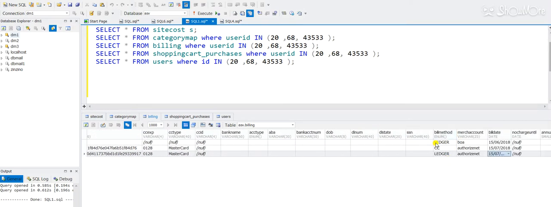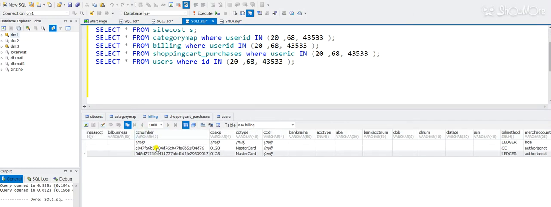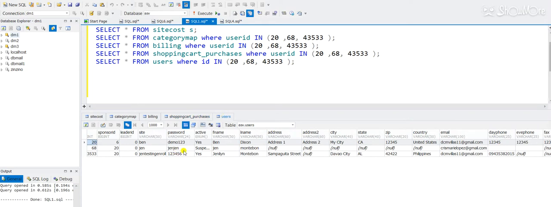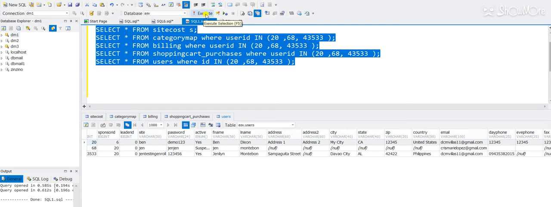This is the setting, but the CC is an invalid CC number, so this should cause an error and have the transaction declined. All of my users are going to be set to active. Let's refresh the settings. I've also deleted other transactions so that we could check, and we also need to check the categories they are in.